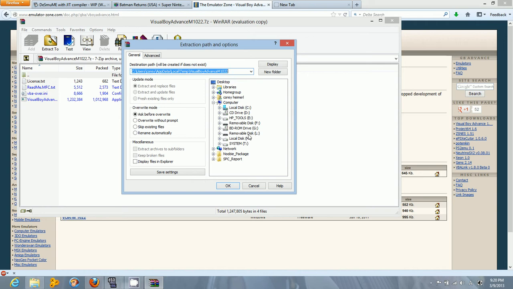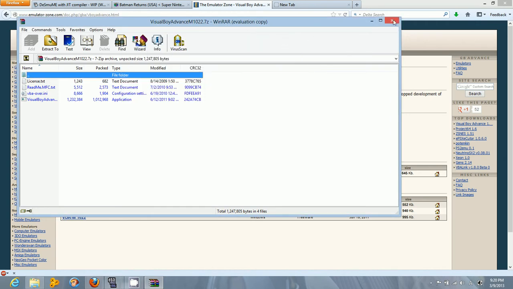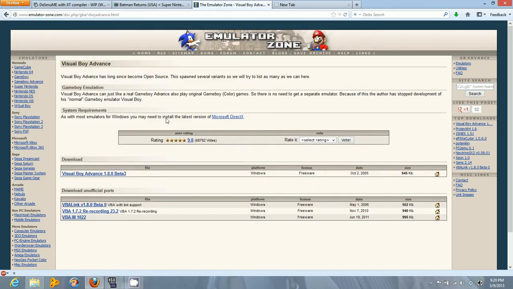I use flash drives. It's easier, so that's what I use. But I already have the program, so I don't need it. But I'm just gonna show you.